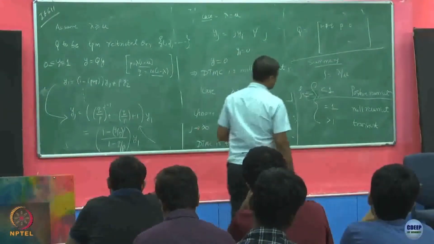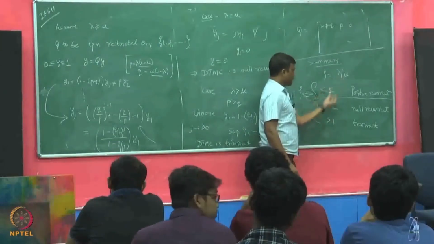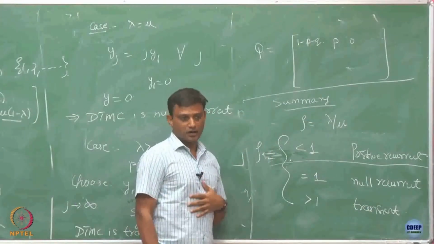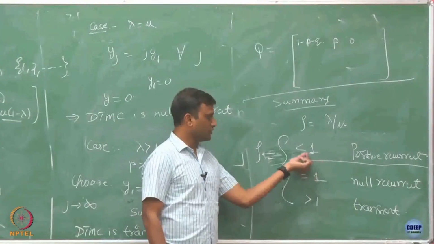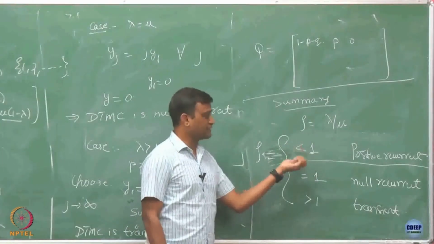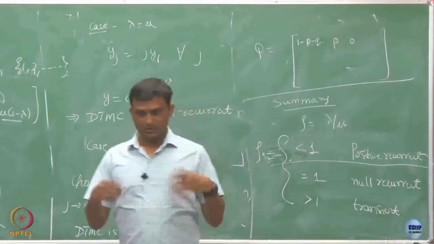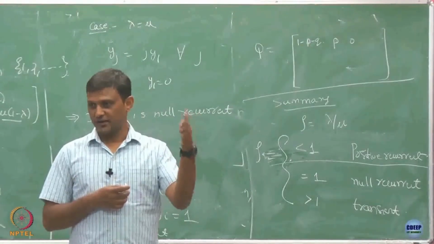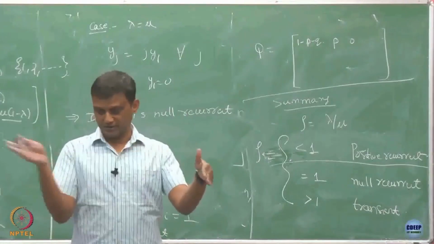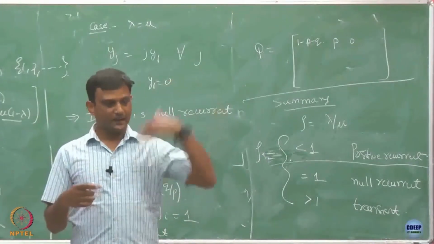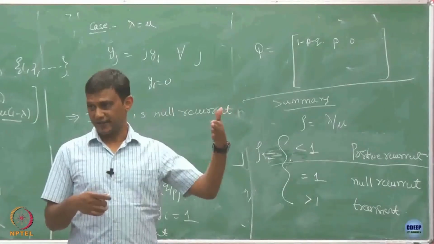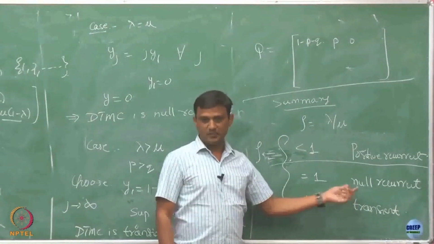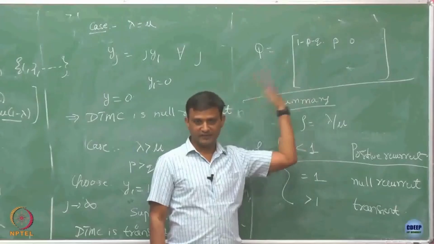So even when you just let lambda equal mu, it is possible that you may not always be in a good state, but if you let rho be less than 1, you will keep coming to a finite state. One of the finite states could be the 0 state also, right? You will start with the 0 state, that means you have served everybody, and you will keep coming back to that state again and again, with high frequency. Otherwise, you may still come back to that, but that may happen very infrequently.